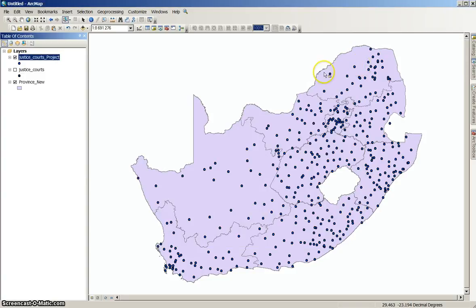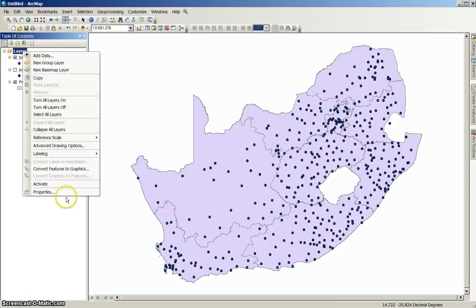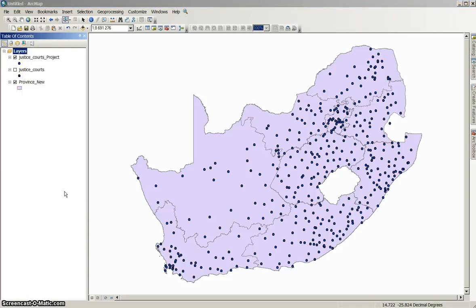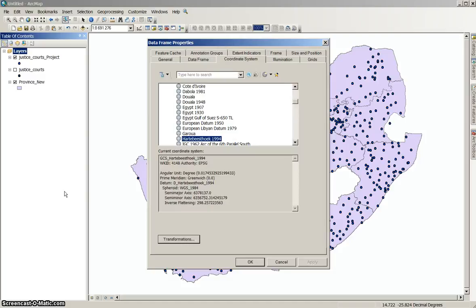Why is that? It's because of on-the-fly projection, and that's the one I discussed in class at the end of the lecture. So if I right-click on layers, where all the data is under, and I go to the layers properties, I will find there's an option coordinate system.